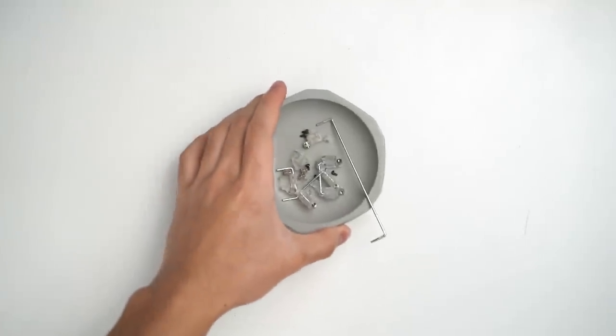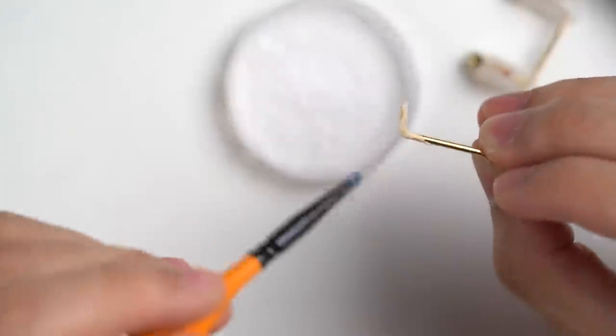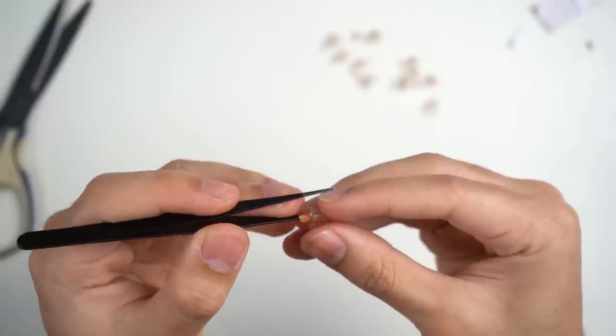So instead, I just ended up modding the Goat Stabilizers. I lubed them with Krytox 205g0, and I've also wholly modded them.